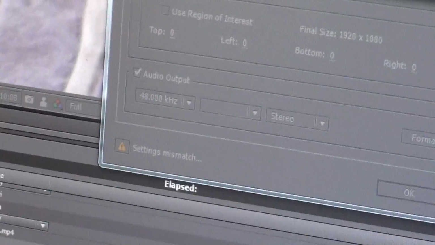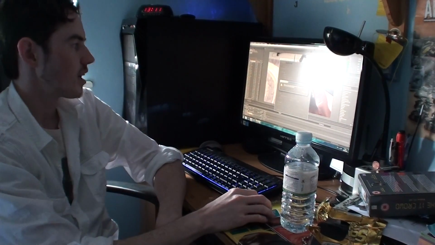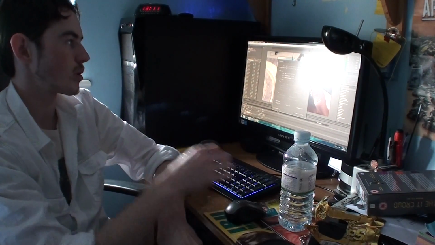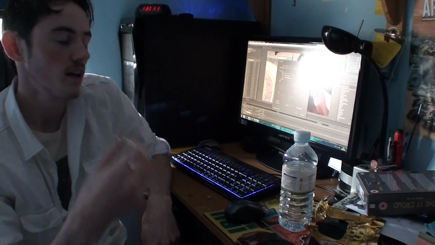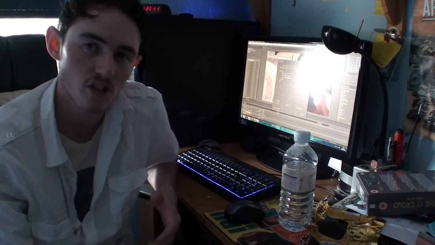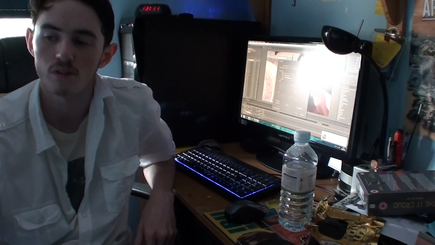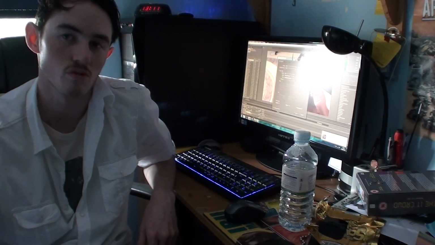Now, I think this is the root of the problem, personally, because I can't think of any other reasons for it. I would like to know how to stop it so I can output in 1080. I will try outputting in 720 to see if that changes anything. If it doesn't, though, I would really appreciate as much help as I can, because I do want to start outputting videos in as good a quality as I used to.